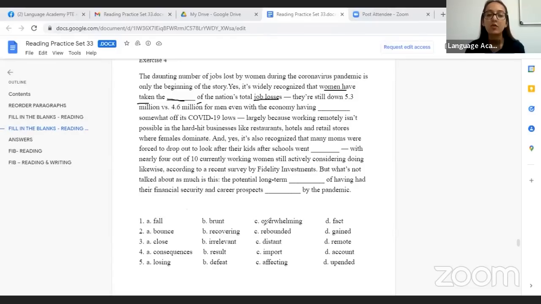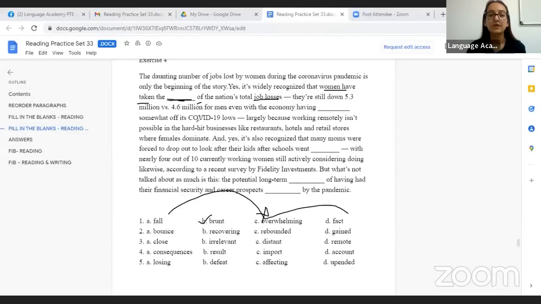Women have taken the overwhelming is not a noun, it's a feeling. Women have taken the fact of job losses. Again, no meaning. There's no fact of job losses that men or women can take. There was a word brunt whose meaning even I did not know, but I was very sure that this would be the answer. And this level of surety you have to have in the exam, that even if you don't know the meaning, but other three are so easy to eliminate that it doesn't make sense with needing a noun and then putting it with the important words.